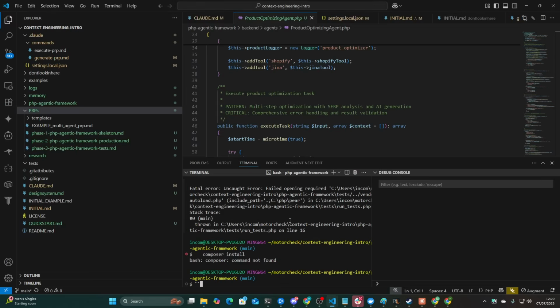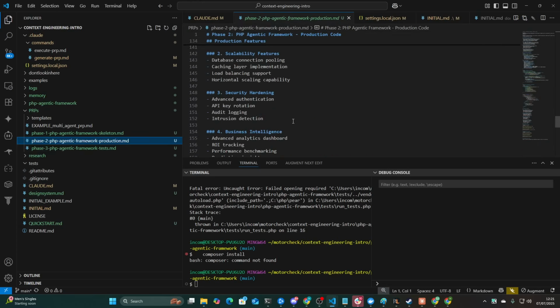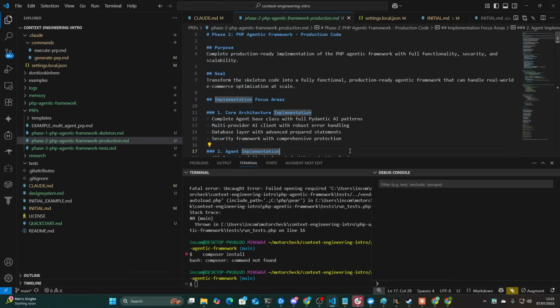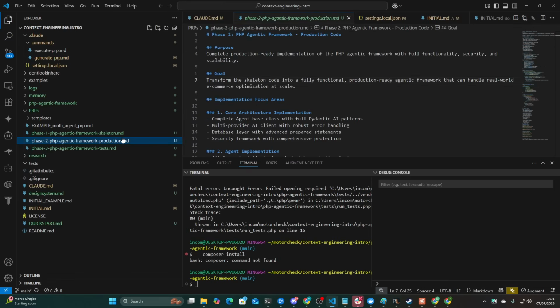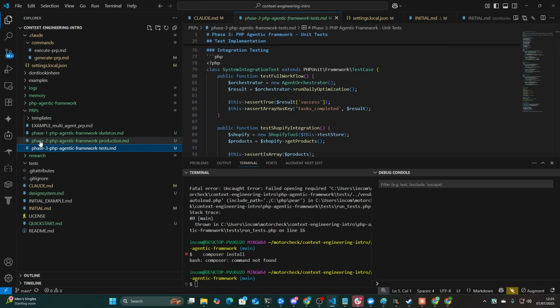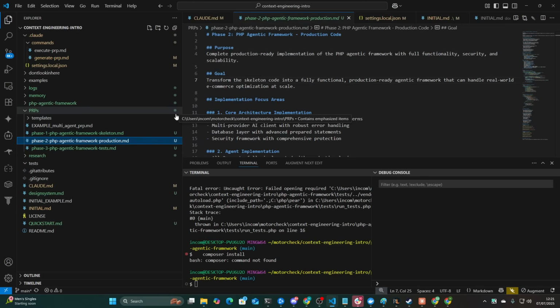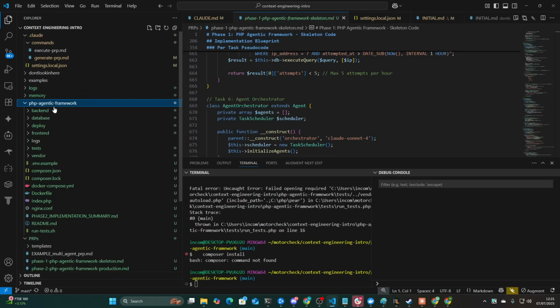Okay, so let's get into this. So the two things that I changed, right, is first of all, it now creates a skeleton and then it creates production ready code. Okay, I would probably change this slightly. I wasn't too impressed with this one here. And then it does tests, right? So this kind of worked, it kind of didn't. I'd probably get rid of phase three in future iterations. Just have two phases where production is like everything in initial.md has to be implemented, whereas phase one is just skeleton code.